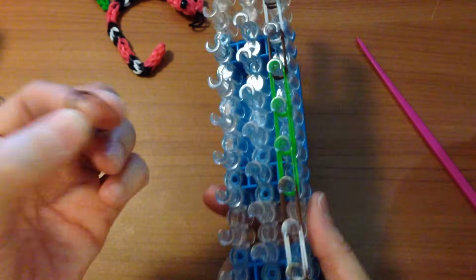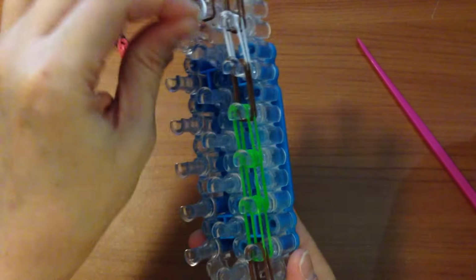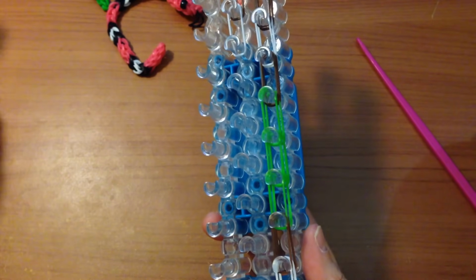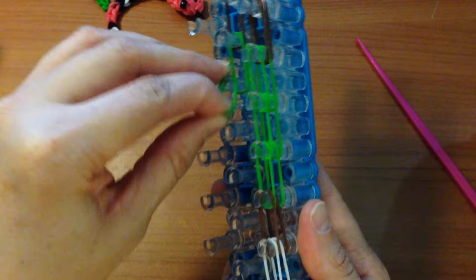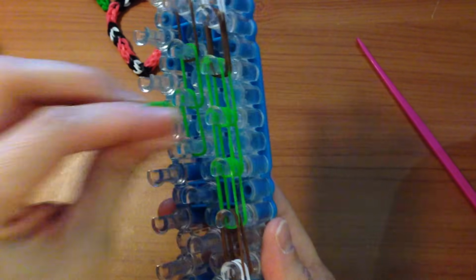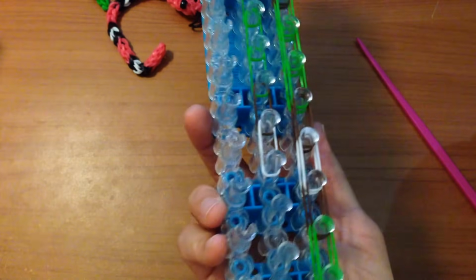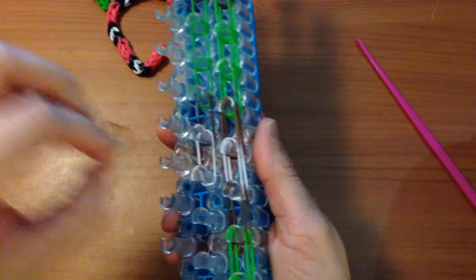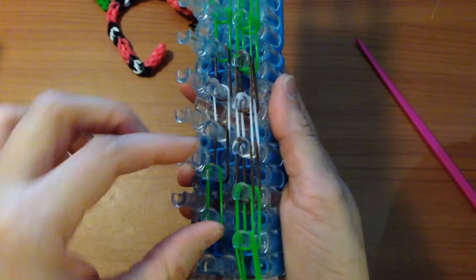So the next step is repeating the exact same thing. You're going to go down brown, white, brown, followed by 3 green, again, brown, white, brown. And you could do black, white, or you can do any color in that middle. It really doesn't matter. Any pattern, as long as you repeat the pattern. Green.